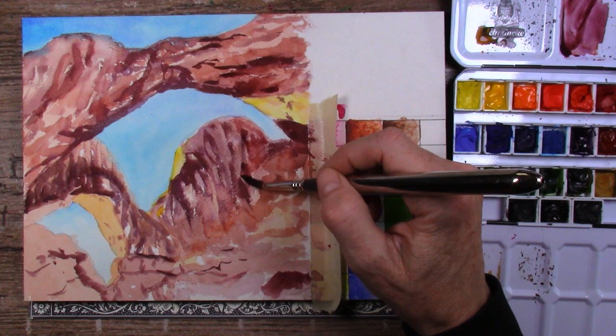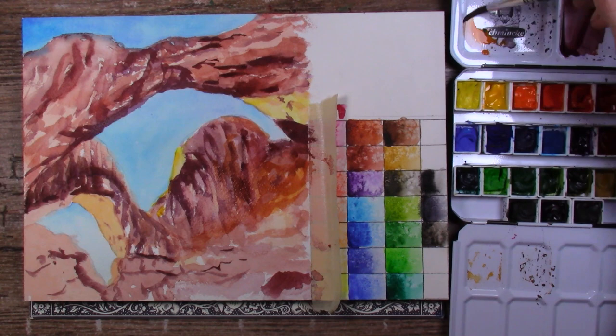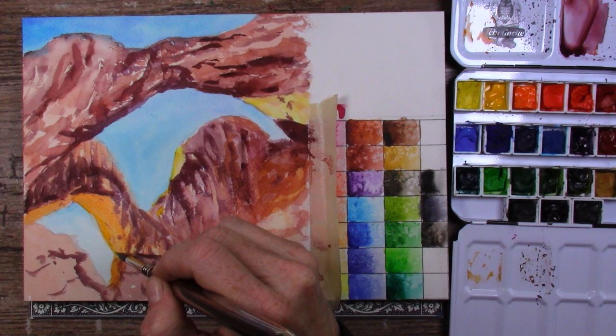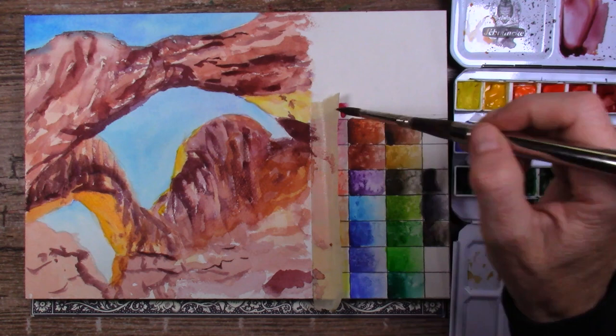So I don't feel like I was layering any more or less than any other painting that I've ever done with any of my other paints. Do I still know how these are gonna be in the long term? Of course not. This is still just my second time using these. However, I was very happy with them.